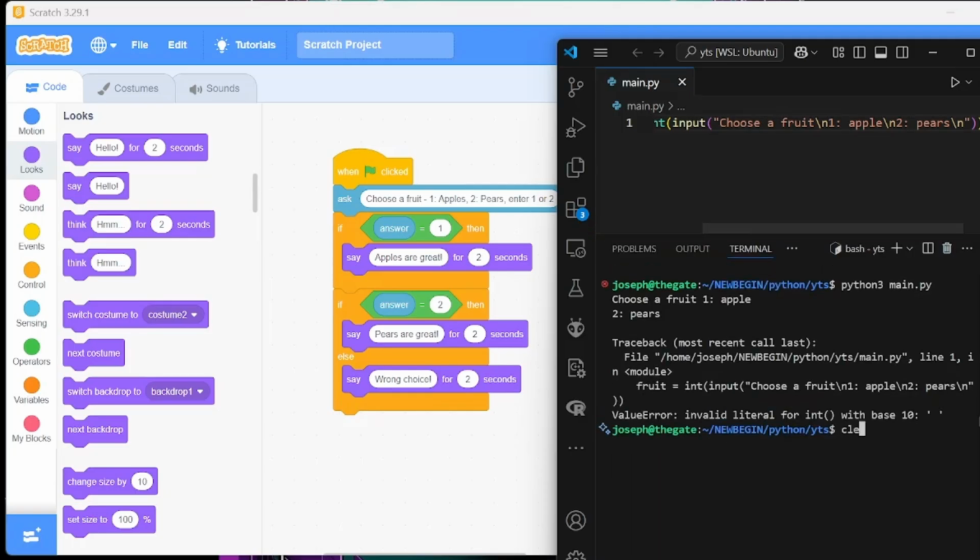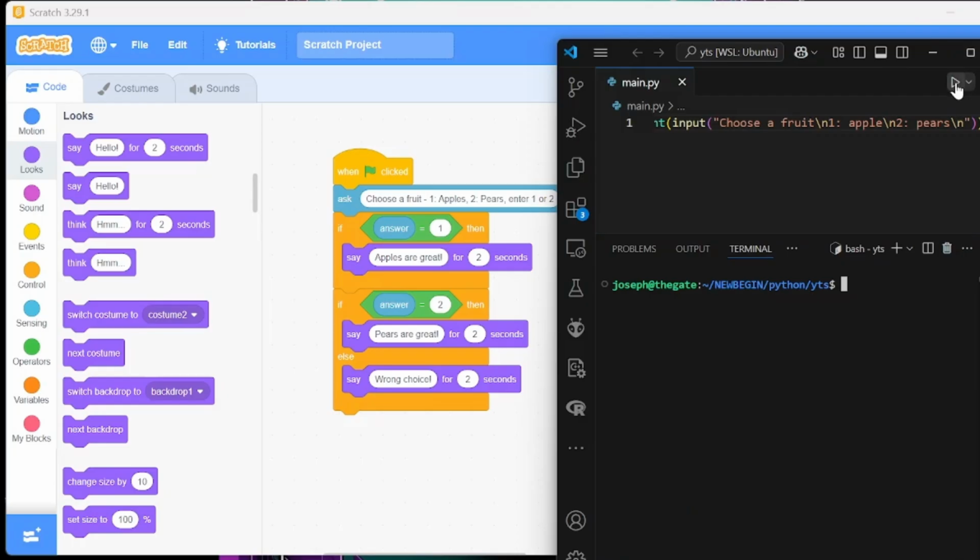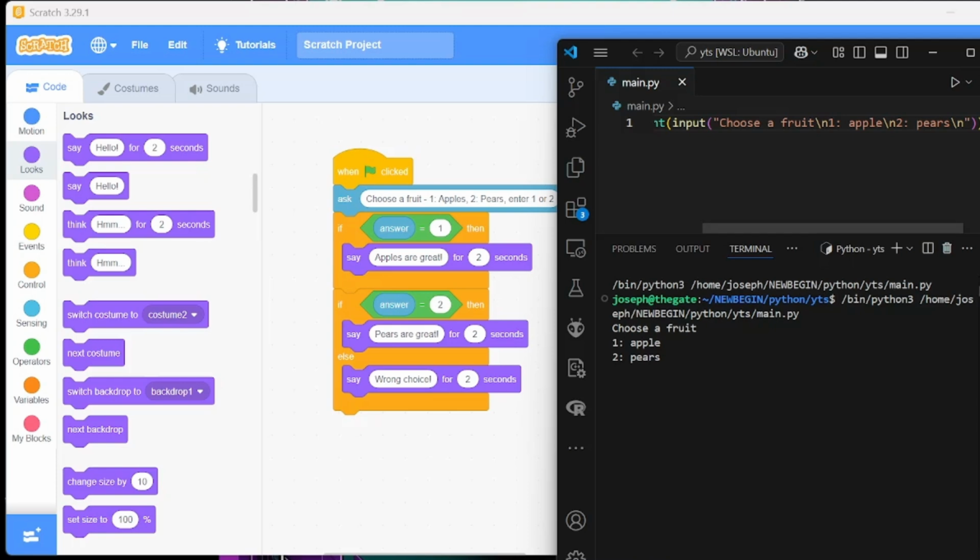Now we will hit clear here. Easy. This time we'll hit run, so you can see it works the same. And it's going to run our program. It's going to ask, hey, what do you want? You want to choose a fruit, apple or pear? And I'm going to hit 4. No, actually, I'll hit 2. And nothing happens because just like before, we haven't done anything with that information. Awesome. We can do something with it right now.